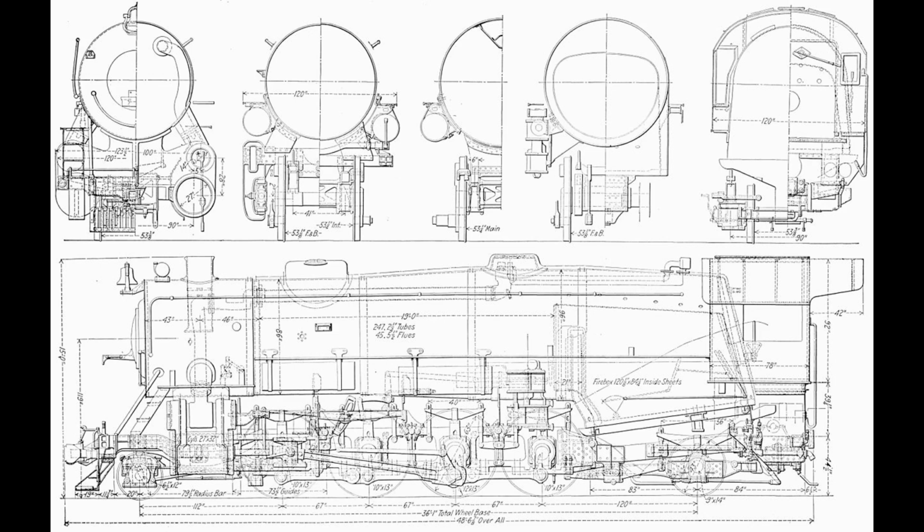This greatly expedited the design of the USRA Light Mikes, since many of those drawings could be reissued to the shop or quickly duplicated and revised. The same can be said for the molds, patterns, jigs, and fixtures that were prepared for the L1s. However, there were design elements that were unique to the USRA Light Mikado, so in those cases the Baldwin engineers had to start from scratch.